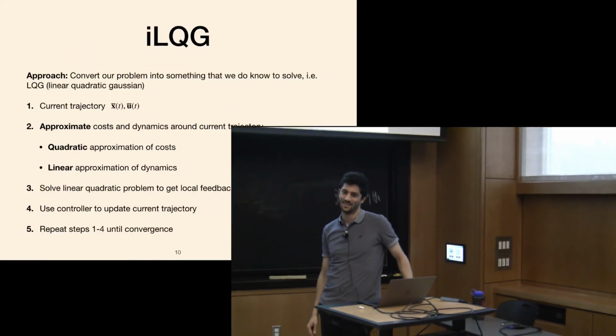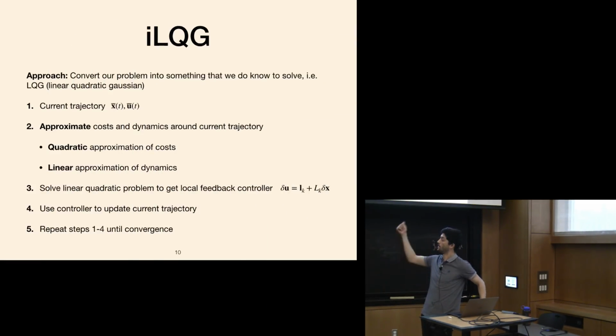Yeah? I think a good question to ask is, how come we have to approximate the cost if we know the cost? Because it may not be quadratic. Yes, sorry. In the actual example I'll show you about the peg and hole, that cost actually is quadratic, so you don't have to do anything. It's really just to make the cost quadratic if it's not already. A quadratic approximation of a quadratic function is just the function. So, good point, Pete.